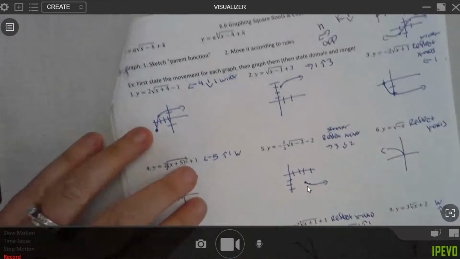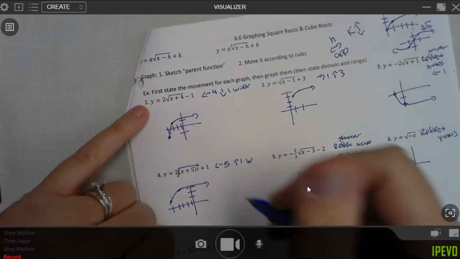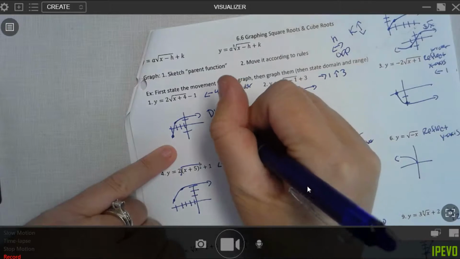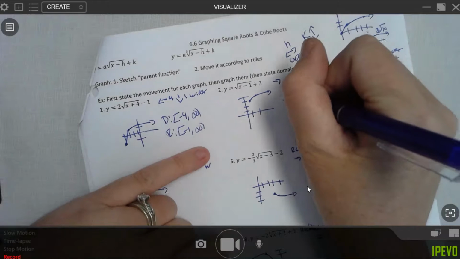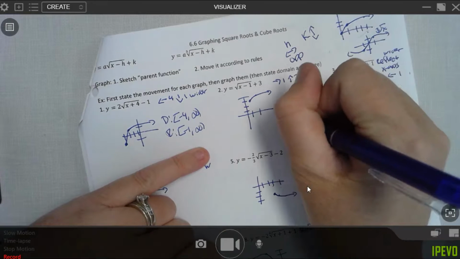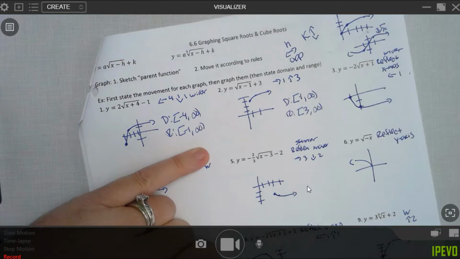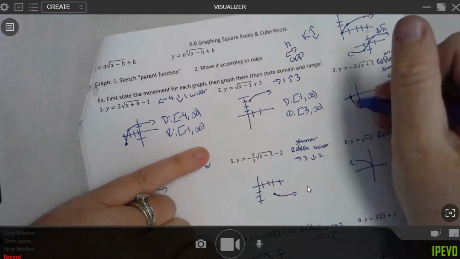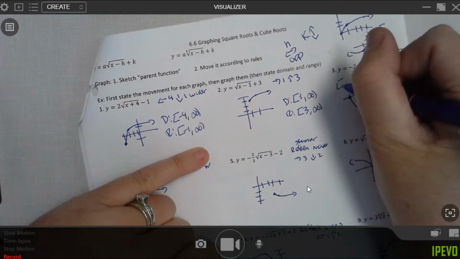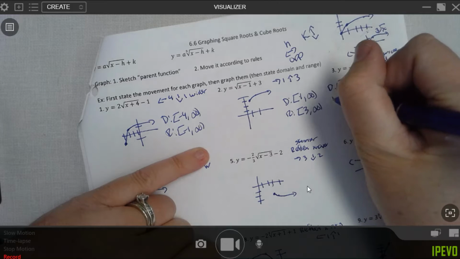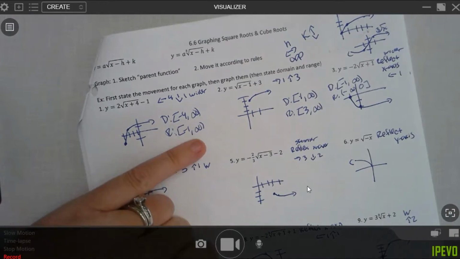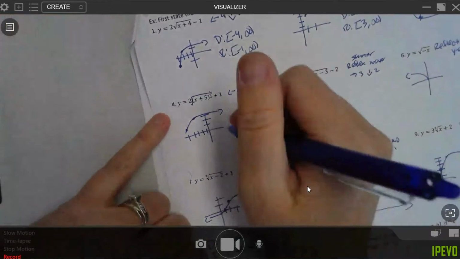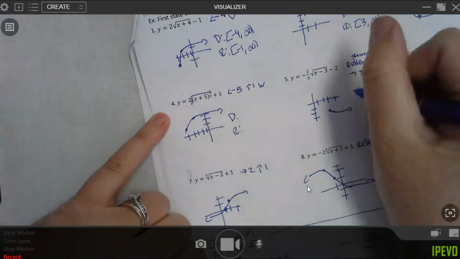So using the rule here, I went -4. So I'm going to say my domain is -4 to infinity. The range starts at -1. So it's -1 to infinity. So domain 1 to infinity. Range, we went up to 3. 3 to infinity. This one now, the domain is still your -1 to infinity. It's my range that changes. It's underneath, so it's negative infinity all the way up to 0. Because there's no k, that's why k is 0. So you try some and then unpause and see if you get them correctly.